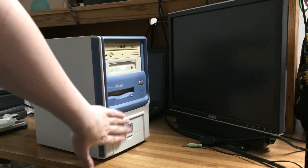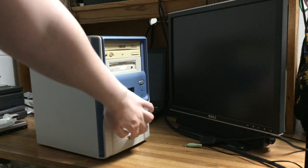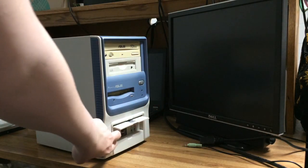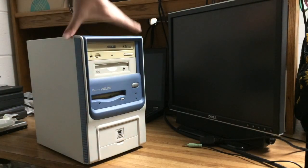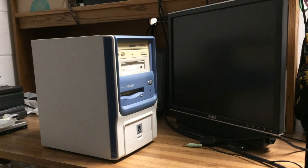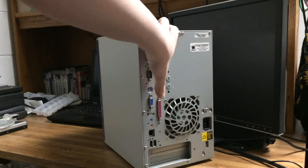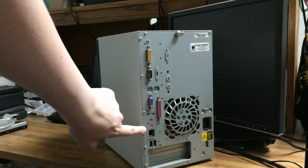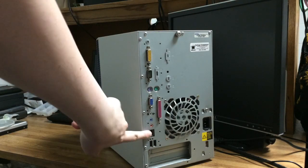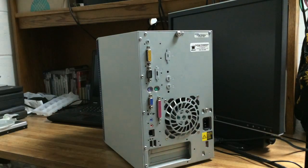On the front here we have a CD drive, a ZIP 100 drive, a floppy drive, and then under this flap we have two USB ports, headphone and microphone jacks. And then around back we have a game port, a serial port, PS2 connectors, VGA, parallel, headphone, line-in and microphone, twisted pair Ethernet, I believe this is 10-100, two USB ports, and two PCI slots.